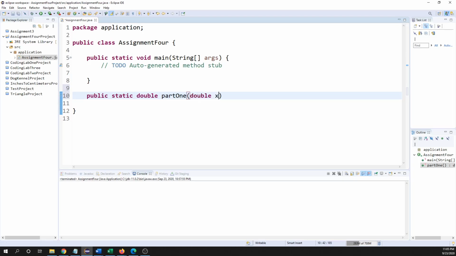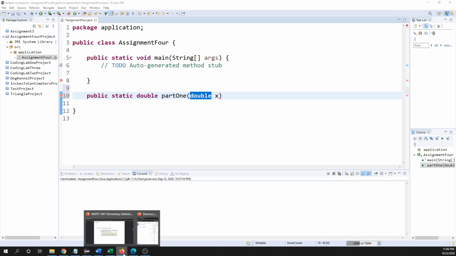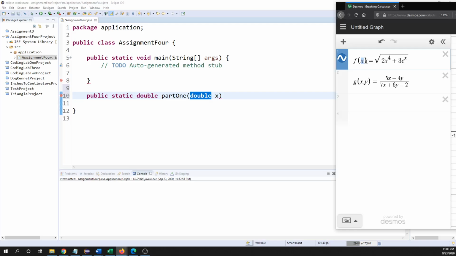The only thing is that when you put that parameter in here in Java, not only do you have to give it a name, so I give it the name x, but you also have to tell Java what the type is. In math class, right, it's just assumed, hey, that's numbers. You're plugging numbers in. What else would it be, right? But in Java, it could be numbers.